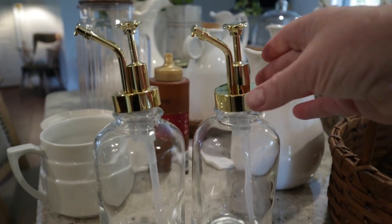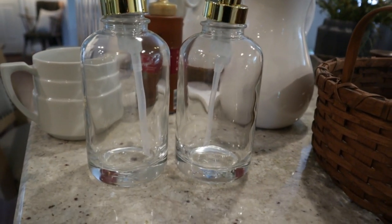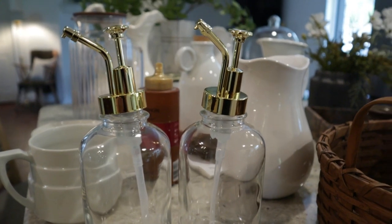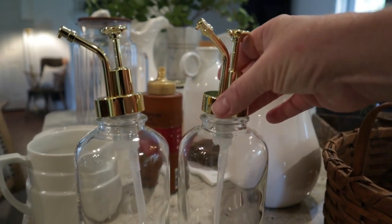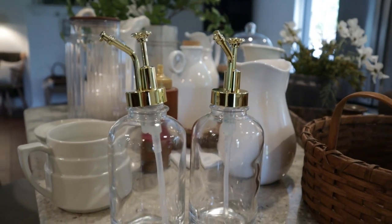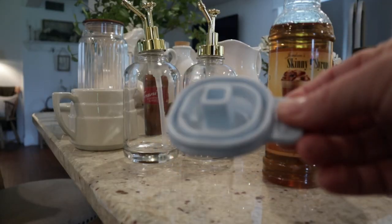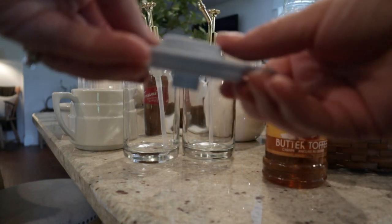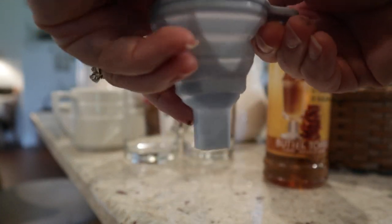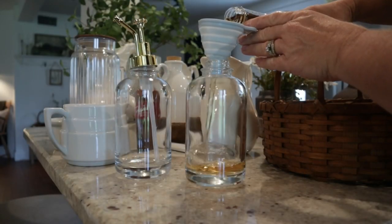Something else I wanted to share with you guys are these really beautiful coffee syrup pumps. I picked these up on Amazon — they were quite discounted when I found them and they came in a set of two. I just want to use one of them right now because I'm currently not really using any flavored syrups as often as I do in the fall anyway. I've got a butter toffee one that I'm going to be pouring into one of these. I forgot to show you that these syrup pumps came with this collapsible funnel, which I thought was so cute and so handy because I spill everything I try to pour into a jar.